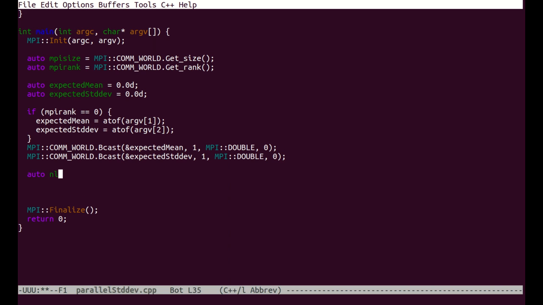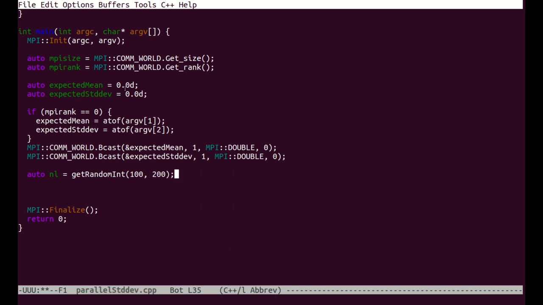And then auto NL. NL is going to be the number of random floating point numbers that we're going to generate on each of the different ranks, right? And that's going to be an integer. So we're going to get this from a random number generator, get random int. Let's just try to generate 100 to 200.